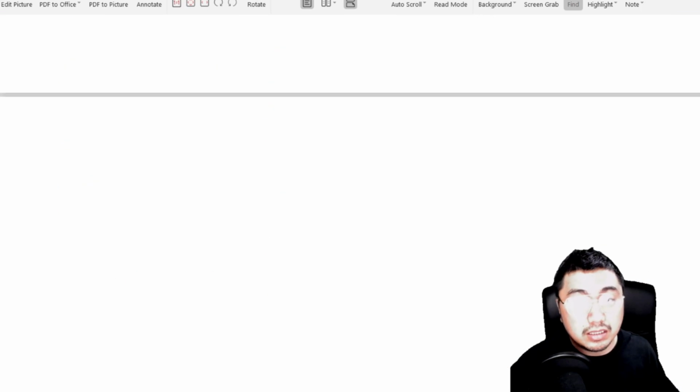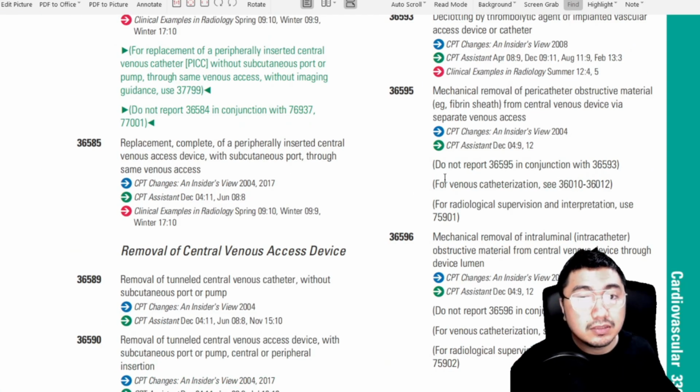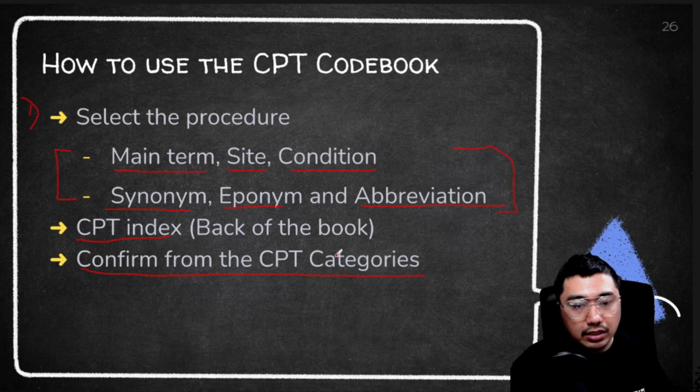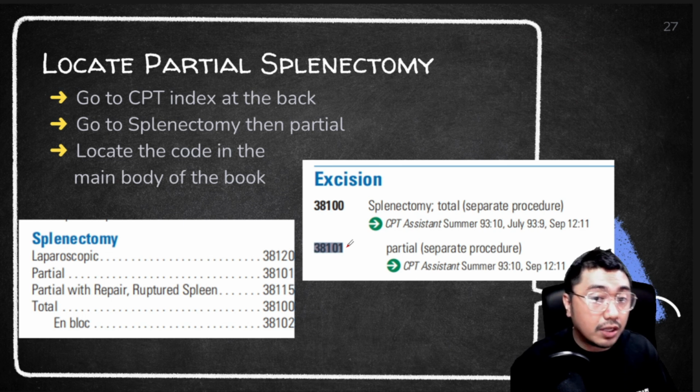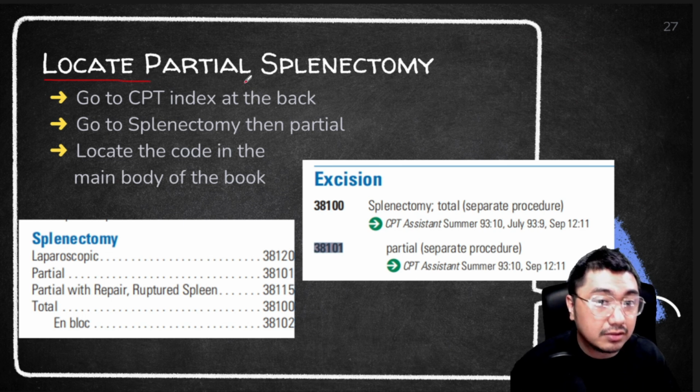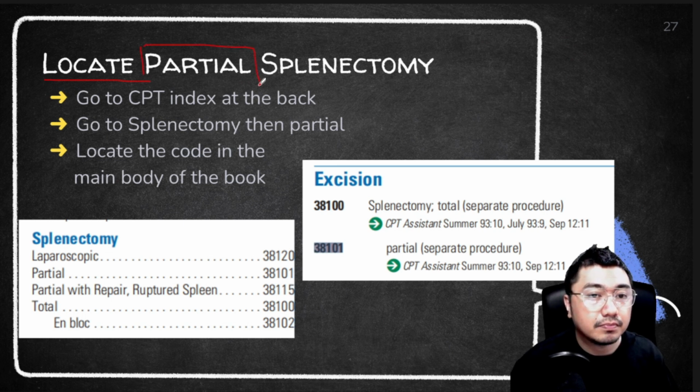So usually it will be found in category 1 codes, but it can also be found in category 2 and category 3. So again, let's try to apply that learning from this example. I want you guys to locate partial splenectomy.